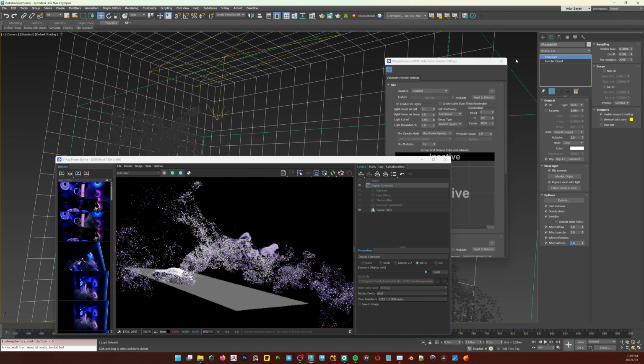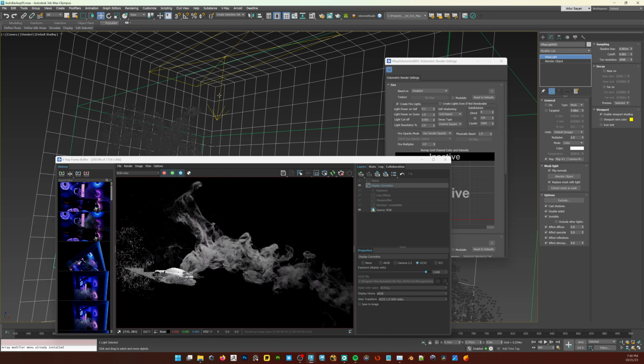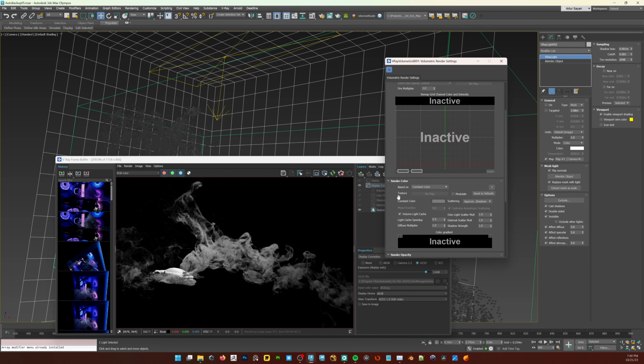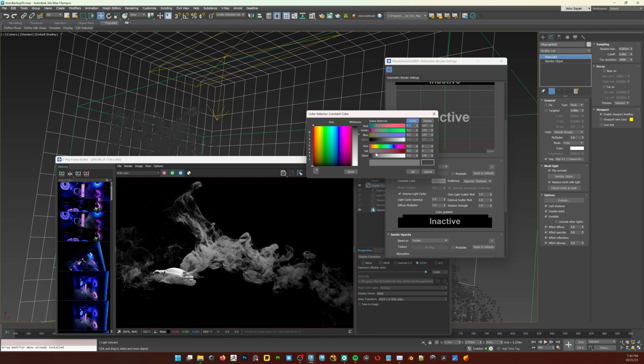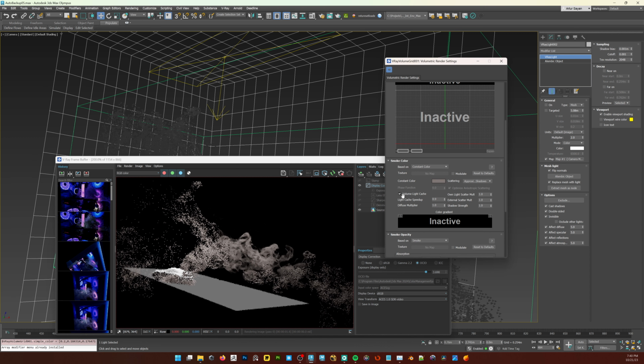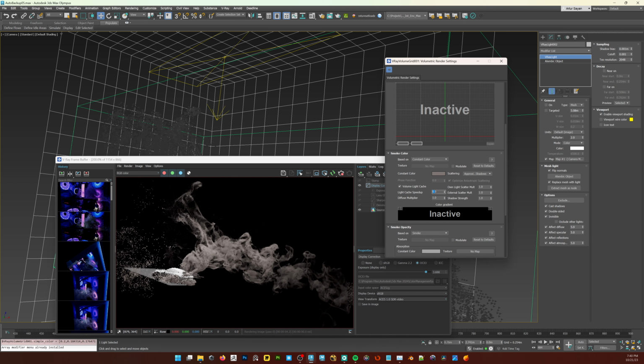So let's do this. Let's disable this light. And let's set our constant color to something brownish, dust looking. A bit more saturation. This is really useful, the light cache speed up. You can go up to like 0.95, get faster renders without sacrificing quality.